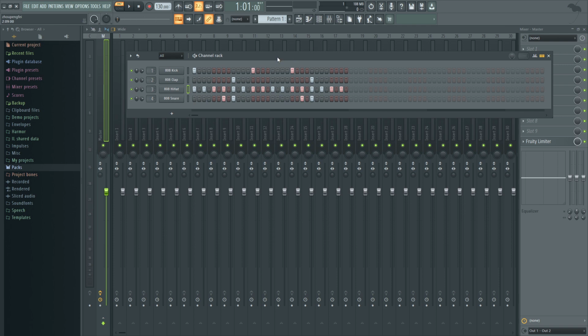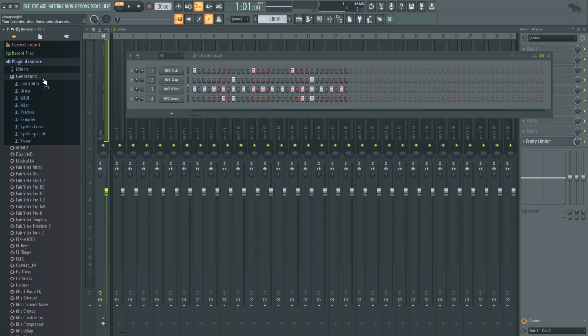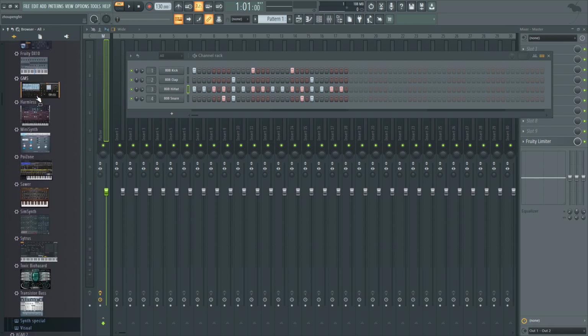So you have a nice little drum melody going, but obviously, if you're making a song, you're gonna want some kind of chord, some kind of piano, maybe something that brings it alive a bit. So that's where plugins come in. And this is where you go down the FL Studio rabbit hole, because you're going to be hunting down plugins for the rest of your life, trying to find the most unique and interesting sounds you can, and that will just become your life. FL Studio comes with its own set of plugins that are free, and they're all absolutely brilliant. If you know how to use plugins, you will never have to buy any plugins.